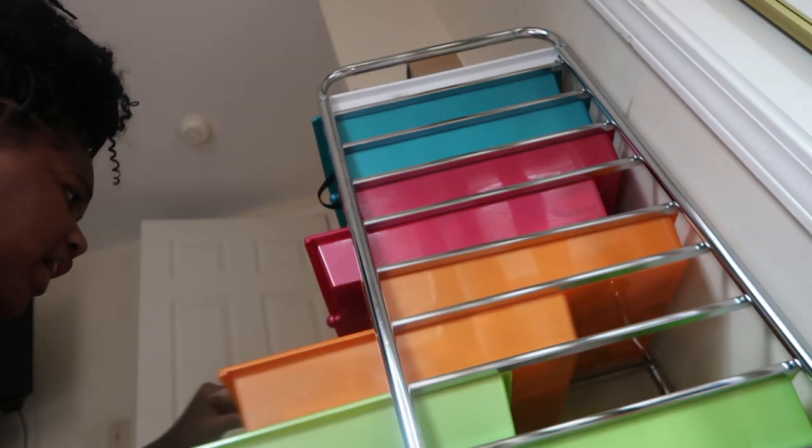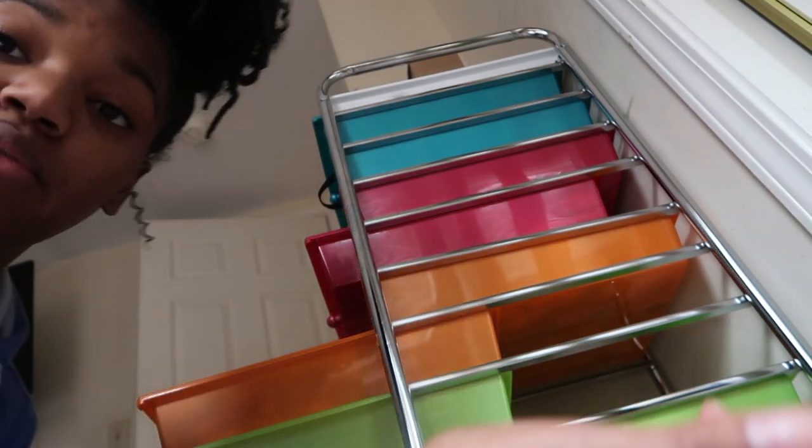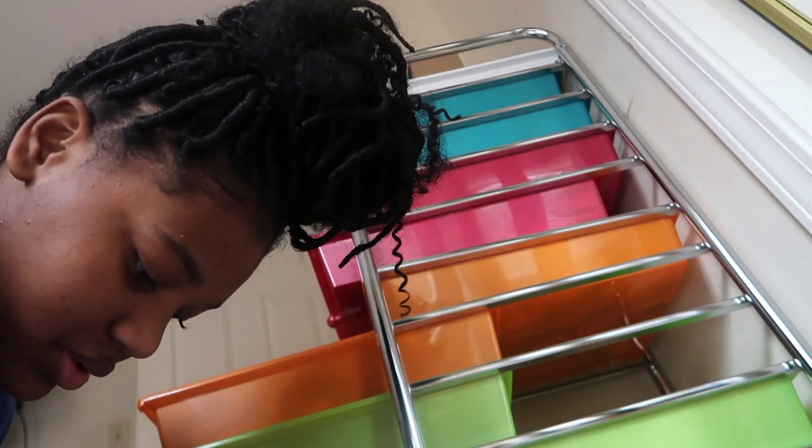Organized. I really do like Shopify. You definitely do get what you pay for. First of all, four lip glosses.